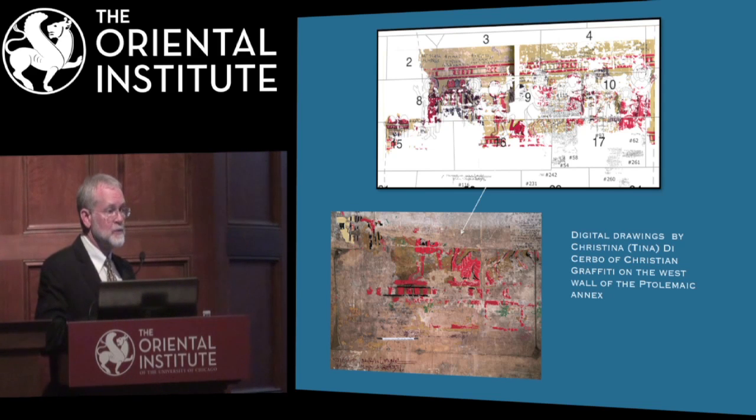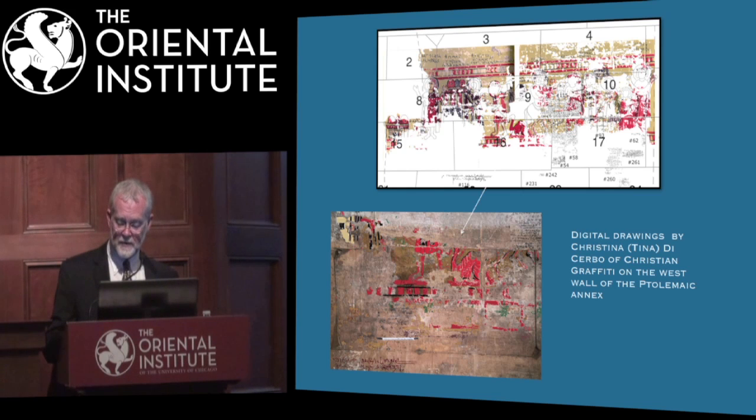at this wall surface at Medinet Habu and swear there's nothing there. And the sad thing is, there was more there in the 1920s and 30s when we started recording, that the moisture in the air is dissolving it. It's just disappearing at a rate you just can't believe. But with this software, all kinds of colors are coming up. And Tina's even, I happen to just love this, it's this little section here where she's got a camel. And these are Christian period paintings, there are several layers of them apparently, over Demotic inscriptions even. So it's a layer cake of delights, and Tina is just dedicating her life to extracting this from very difficult to read surfaces.